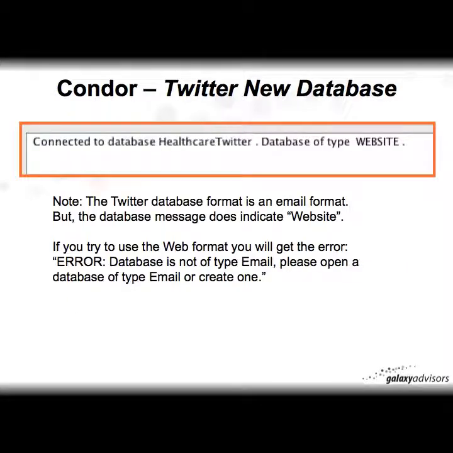Once you do that, in the Condor window, it's going to give you a little message that Condor is connected to this database. One important note, it does say website. However, Twitter does use an email format, but the database message does indicate website. Now, if you try to use the web format, you're going to get an error, and it's going to say database is not type email. Please open a database of type email or create one. So just a little note, it actually does use the email format.